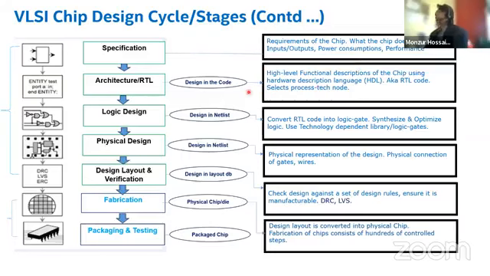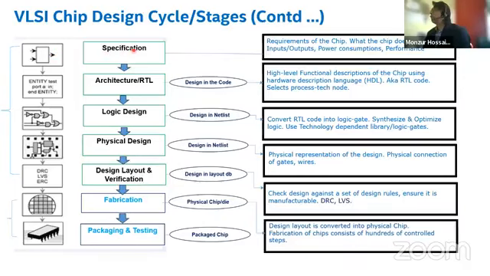In the specs section, you tell what your chip does. What are the inputs and outputs of the chip? What voltage will it operate on? How much power will it consume? Those are the high level specs you write out about your chip. Let's say you want to bring a calculator into the market. The calculator is your chip. You say at what voltage it will operate, how much power it will consume, and how many input and output pins it will have. Those kinds of things will be in the spec.